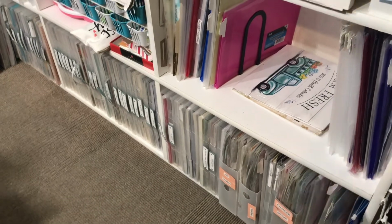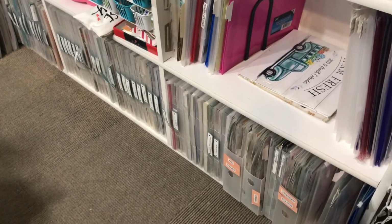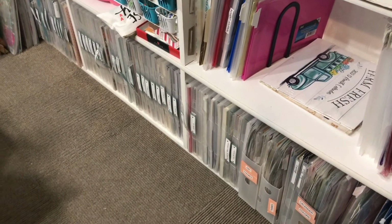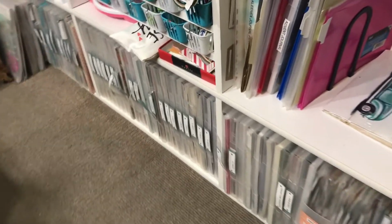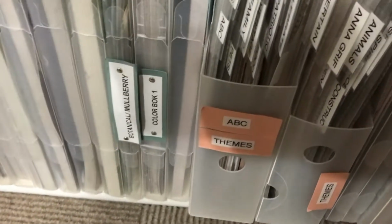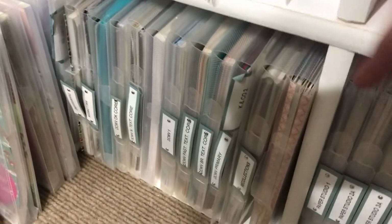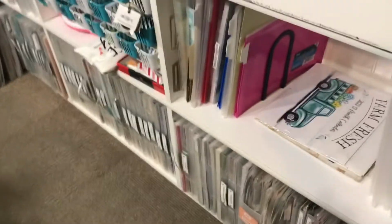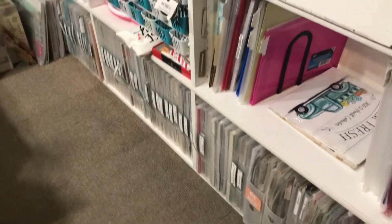So as I'm flipping through, if I'm looking for something, instead of pulling out all the paper pads, I can just flip through the swatch ring, and then as you'll see, they're all labeled as to whether they're die cuts with a view or they're botanicals. I have Crate, Paper Studios. This whole section from here over, that whole shelf is just Christmas. So then I can look at the tab and know which one I need to pull out without pulling out every single one of them. So that's one of my next big projects.